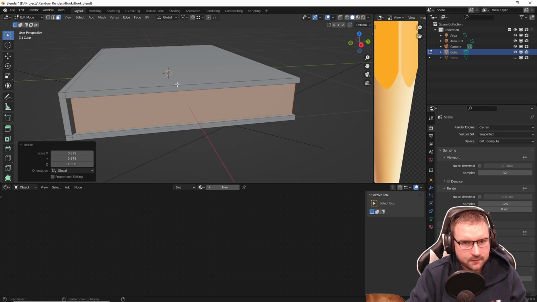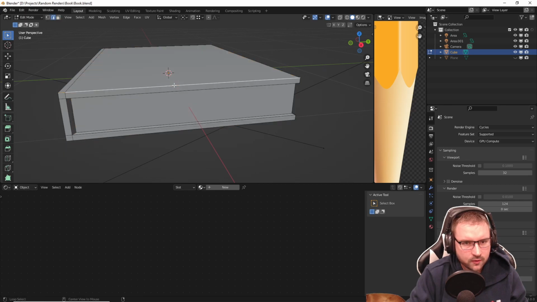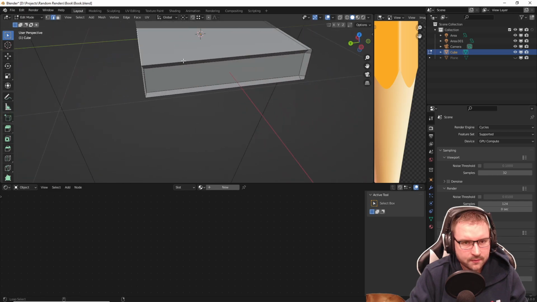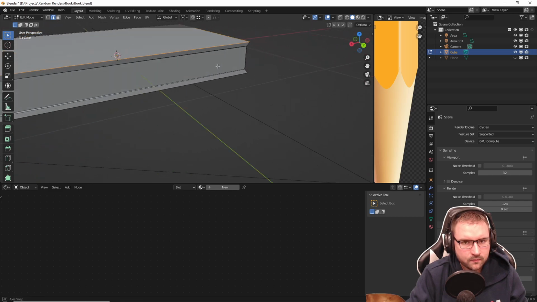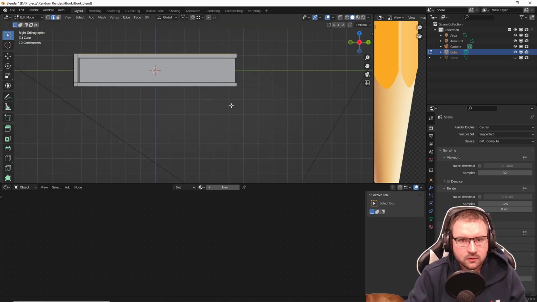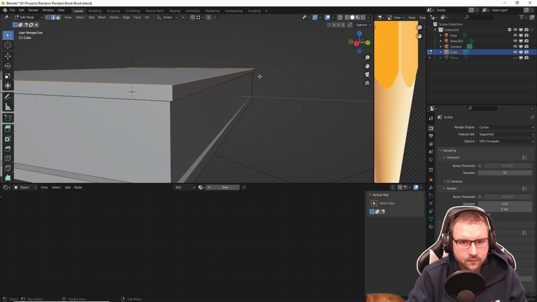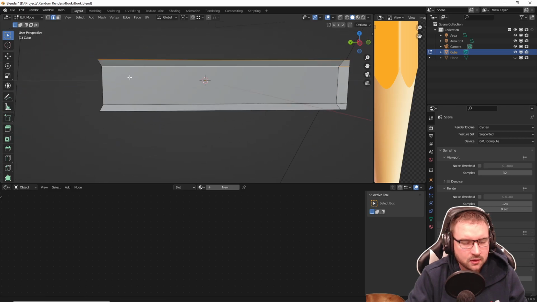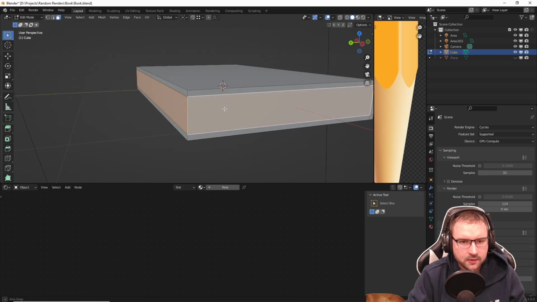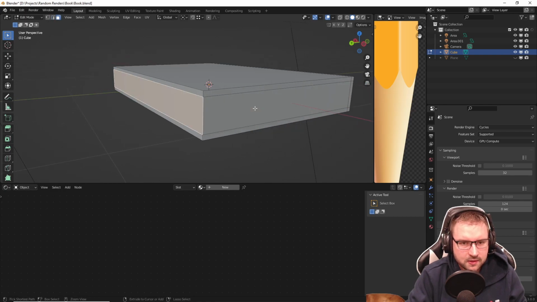First things first, I'm going to grab all of these edges here and just bevel them a little bit. Yeah, something looks strange here. Let's look at the side view. Oh, it looks good from there. Doesn't that one look like it's... Yeah, why is that one like that? All right, let's undo some stuff. Oh, we didn't inset that one. That's why. Okay. So let's undo the insets.